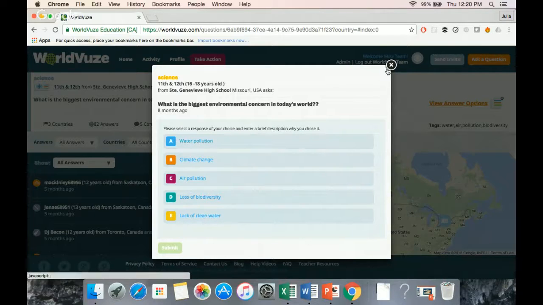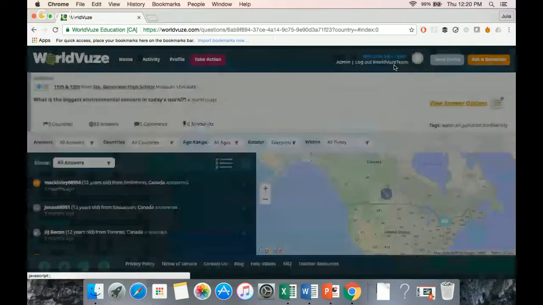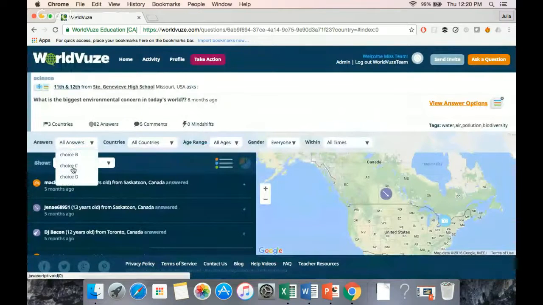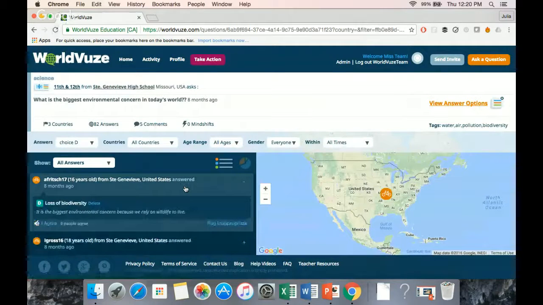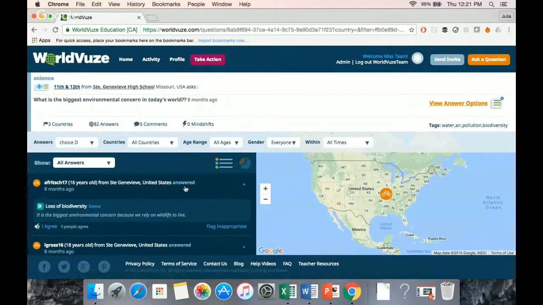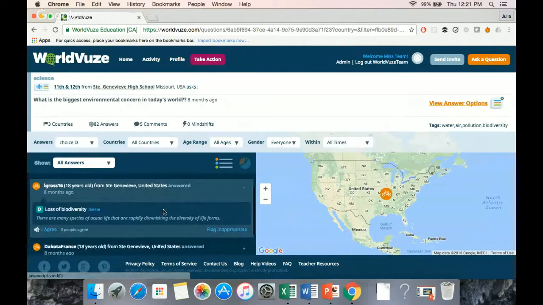Perhaps maybe I look at just loss of biodiversity, which is under D. I actually can filter the answers by answer choice, and then start to read their real student responses, which is a pretty interesting and valuable exercise.